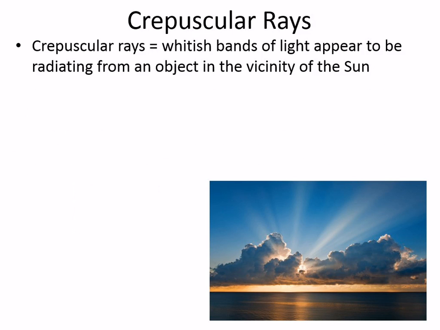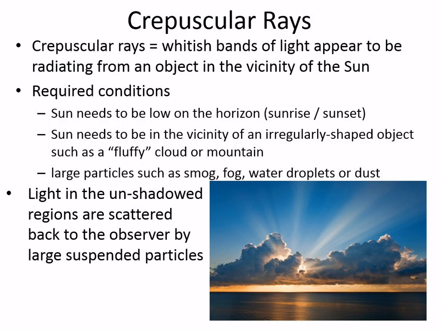All right, crepuscular rays. It sounds terrible, but it's actually a very pretty phenomenon. This is one of the things I looked up to make sure I got it right. Because your textbook, I think, kind of falls short just a little bit. But in order to get crepuscular rays, you have to have something irregularly shaped. It could be a mountain or it could be a cloud. Have you ever seen these rays, by the way? They're so cool. I have a picture.